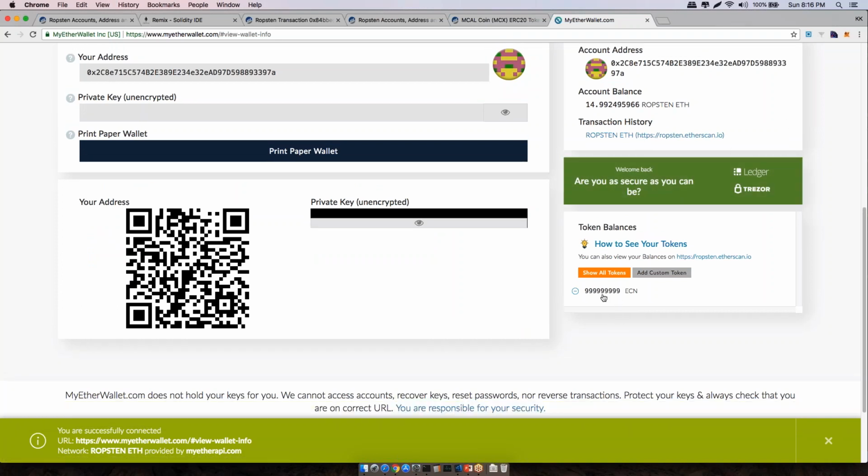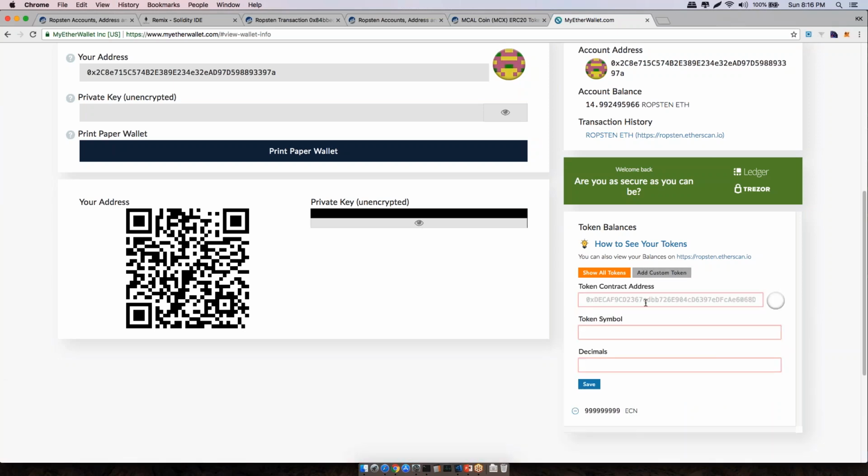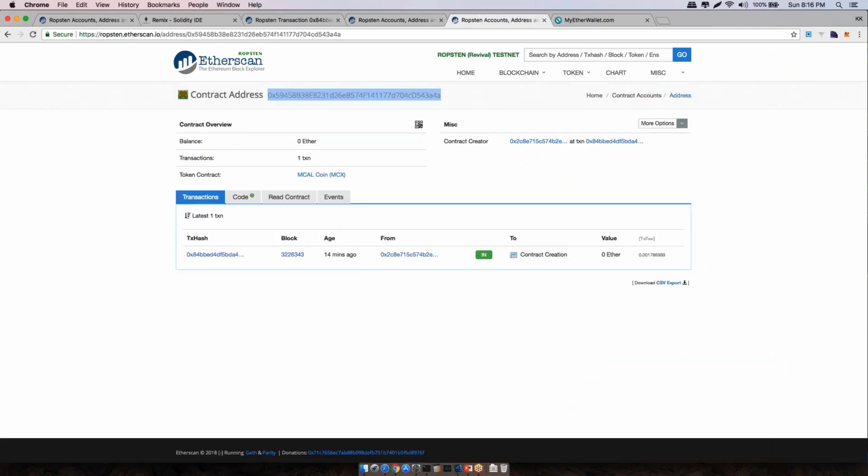So right now you can see I'm seeing these many ethers, and my token balance is one ECN. ECN was my previous currency that I had created, but I am not seeing my new currency right here, which is MCX. So to do that, just go to add custom tokens, then again go to your contract, copy the contract address.